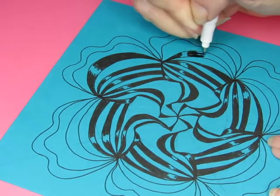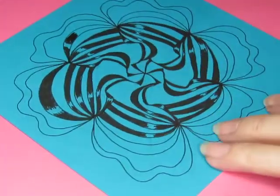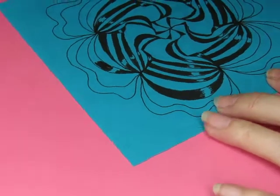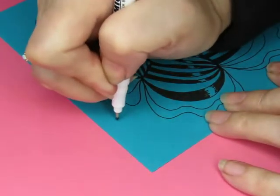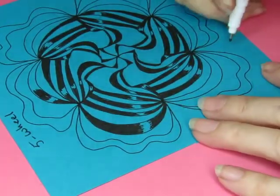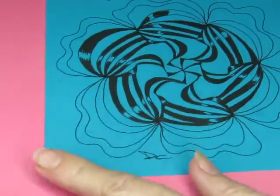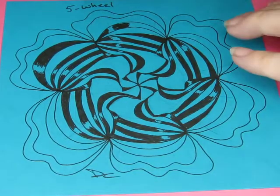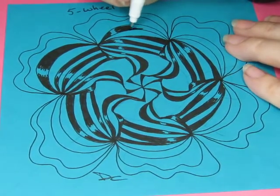So perhaps I should put the name on it so you guys remember what the name is. It's Five Wheel. And I'm going to sign it down here. And I'm going to give you a look at it here. And then I'm going to keep on drawing until I run out of juice.